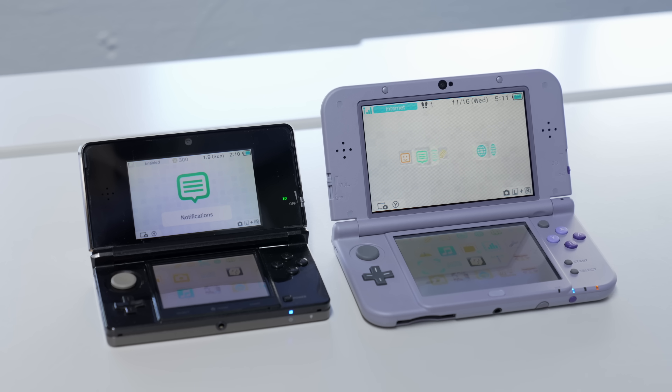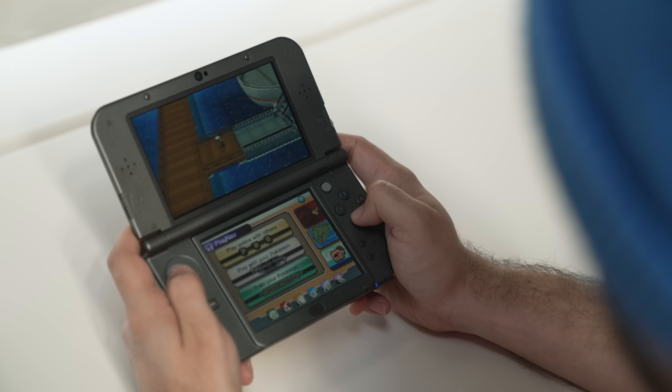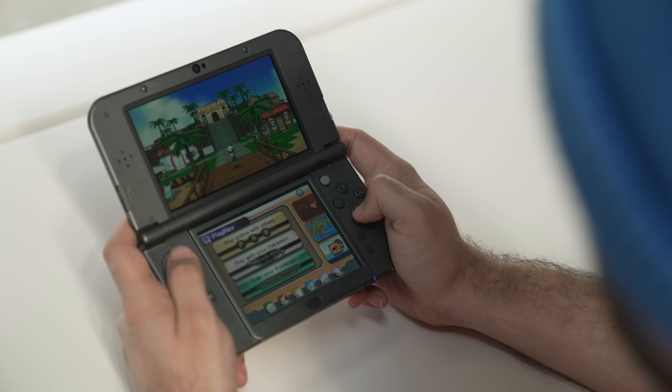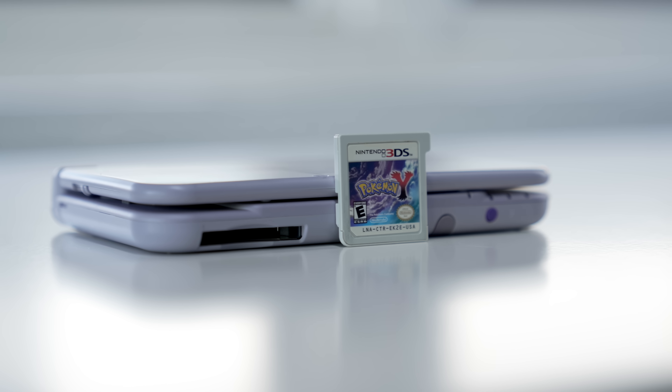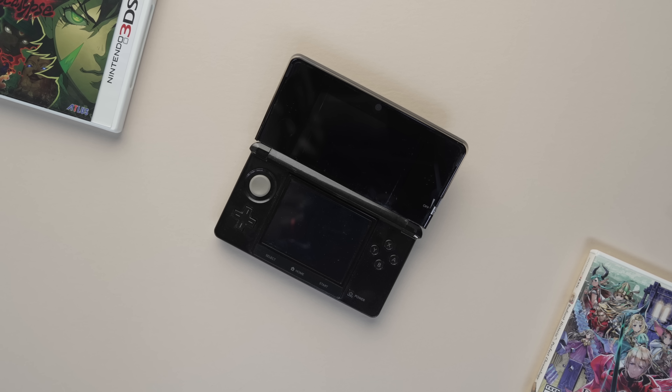Lastly, one other debate that I don't think enough people consider is XL versus regular. A lot of people have the immediate knee-jerk reaction of wanting the XL — bigger system, bigger screens — but the trade-off is that the gameplay being displayed is always going to be the same resolution. So while XLs offer a larger, clearer image, especially if text size is important to you, the regular 3DS, while smaller, is going to offer better pixel density, which results in a crisper, nicer-looking image. Personally I enjoy having a larger screen, and the regular smaller 3DSs are just way more uncomfortable for me to use over a long period of time, so I'm happy with my 3DS XL. But if you don't care about screen size and just want a crisp image, it's worth considering the regular smaller 3DS.